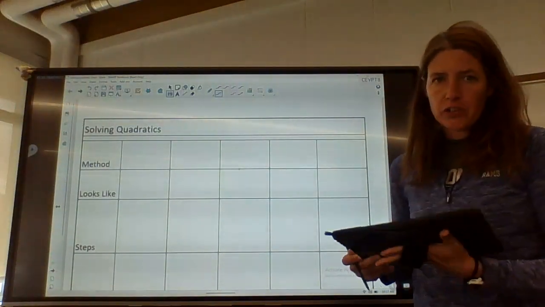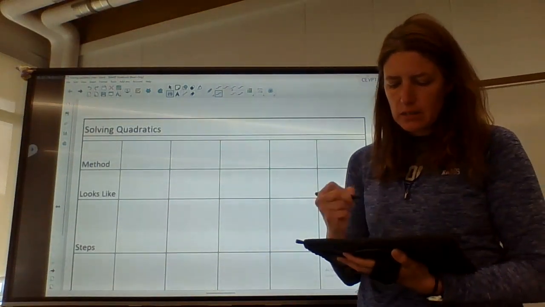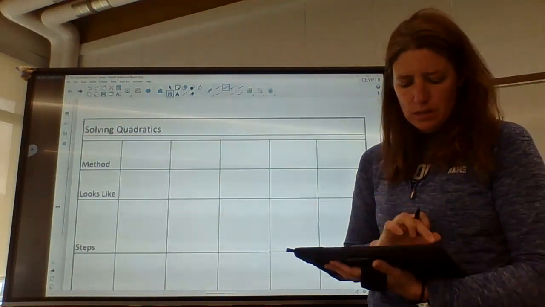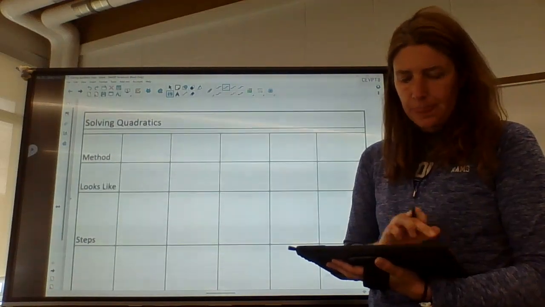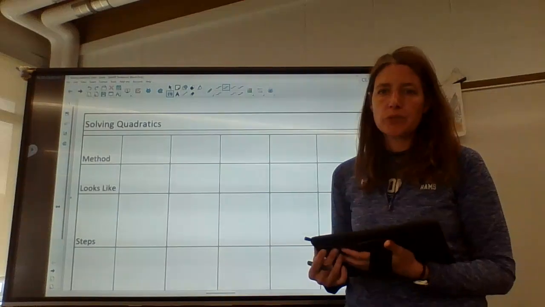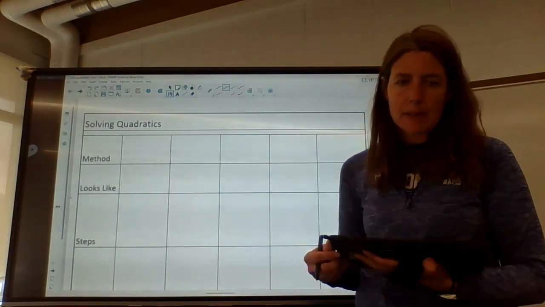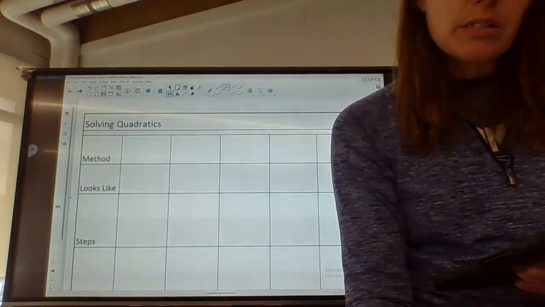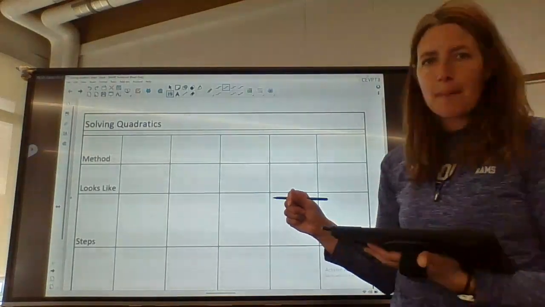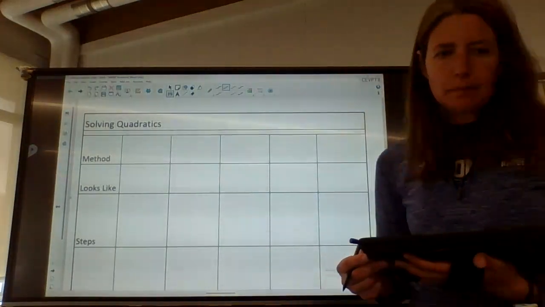So we're making a chart that you're going to be able to use on your test. So I would take really good notes. If you can't read something, maybe check with a classmate and see if they can read it a little bit better. Or also you can try closed captioning or pausing the video as well.